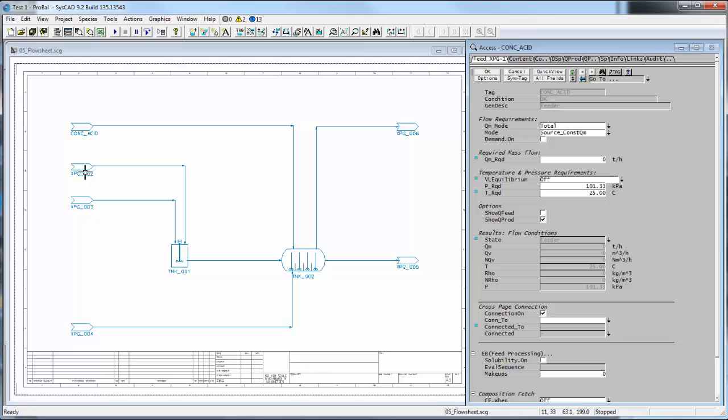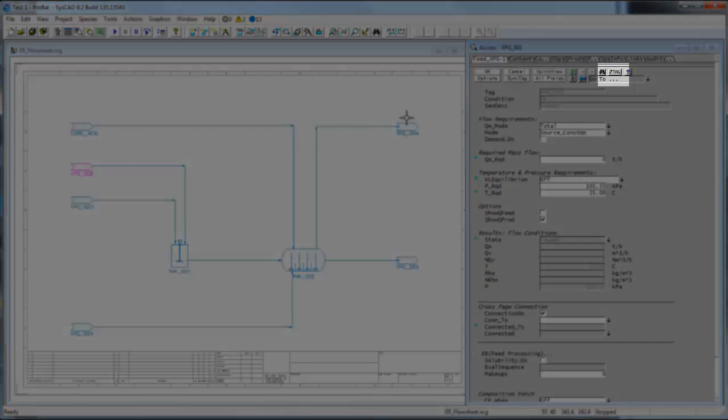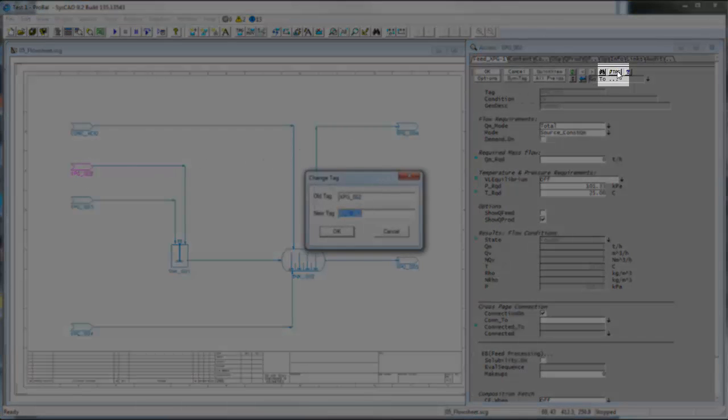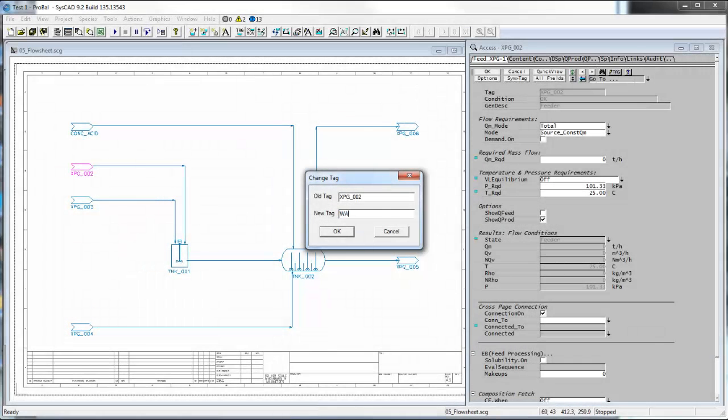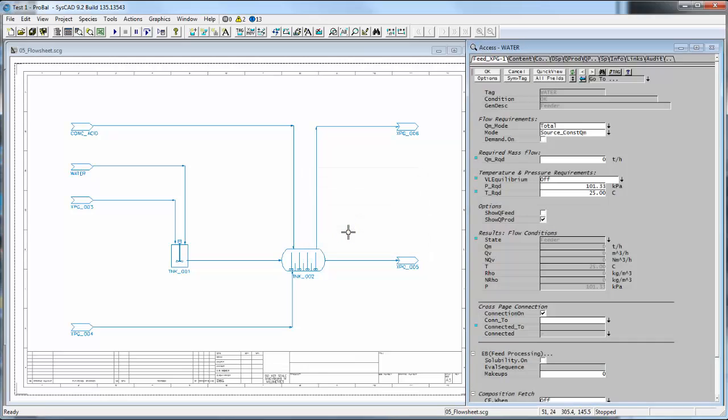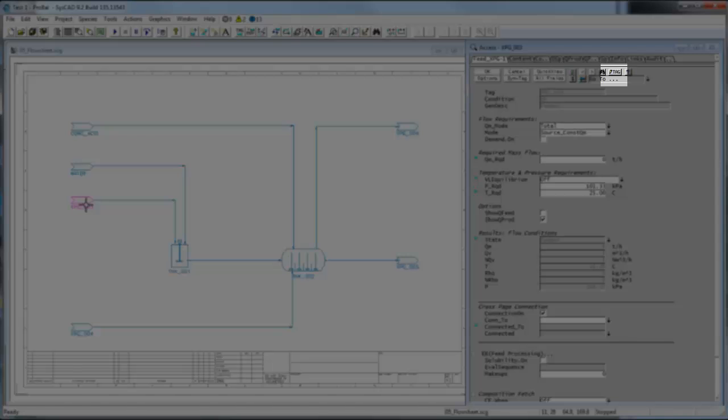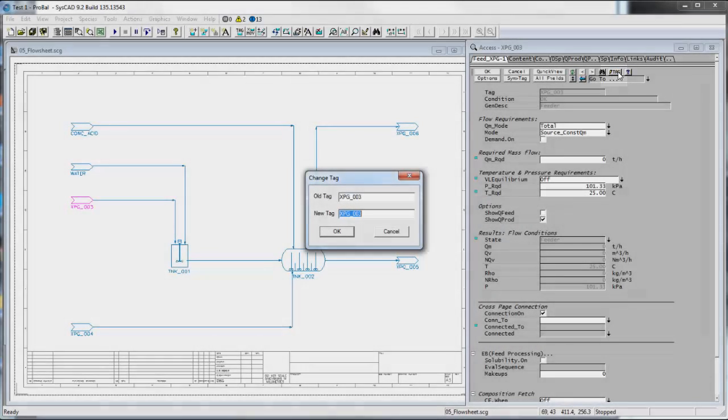I can either say no if I want to make a change myself, or in this case I'll say yes to continue. And you'll see the unit has now been changed to conch acid. I right click on the next feeder down, and I click on the tag button. I can change this to water, and OK. The next one down is my ore feed. So if I right click on that, click on the tag button, and type in ore, in this case I'll put the underscore feed.